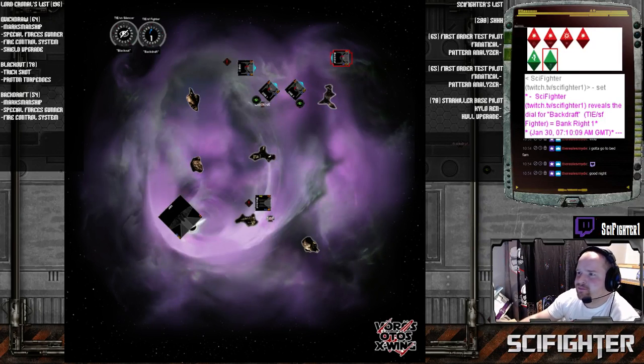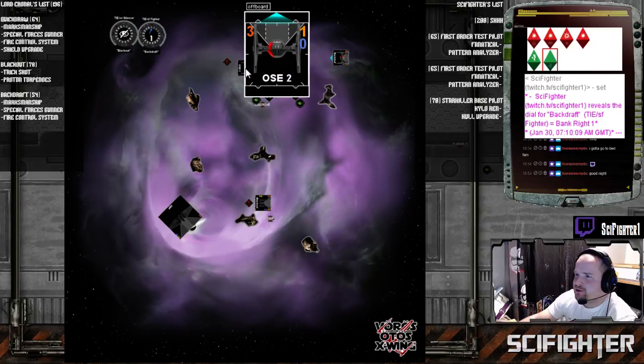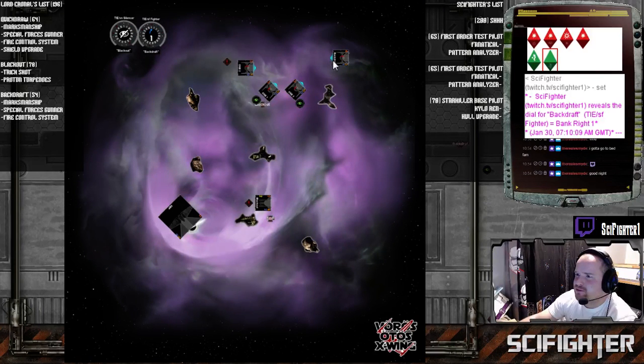He did bank. Okay. Well, you better hope you kill him, which is likely. I'm going to shoot 3 dice. Probably range 3. It's hard to say though. Could be 2. But he's going to take a pounding if he stays too long.